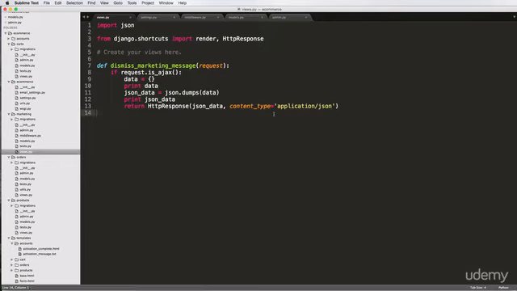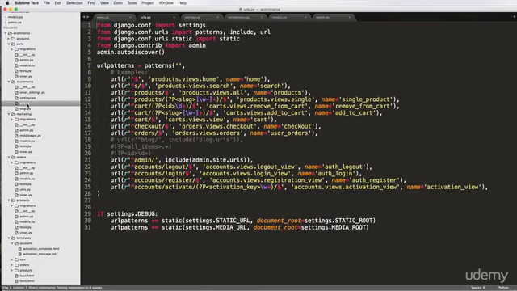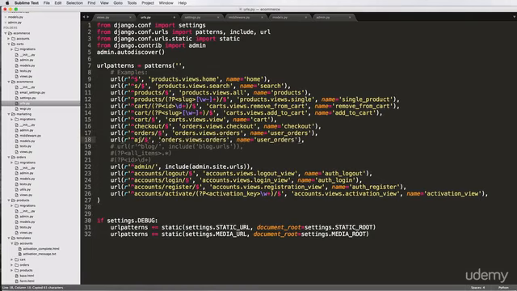Okay, so now we have the view mostly set up. It's not finished yet. We do have a few more things that we need to do, such as actually make a URL for this. So let's go ahead and open up our URLs. And down here at the bottom, I'm going to change a few things as far as Ajax goes. So let's actually do it right below orders. I'm going to call it Ajax, and then I'm going to do update marketing message.